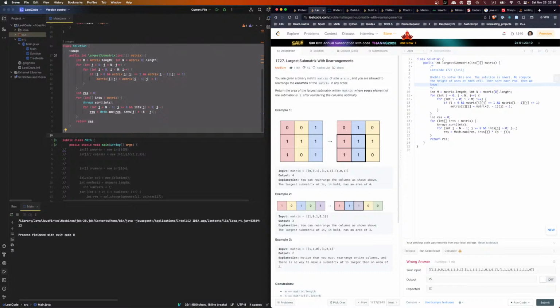Then we know for that row, what is the max possible height for each submatrix of a given width.